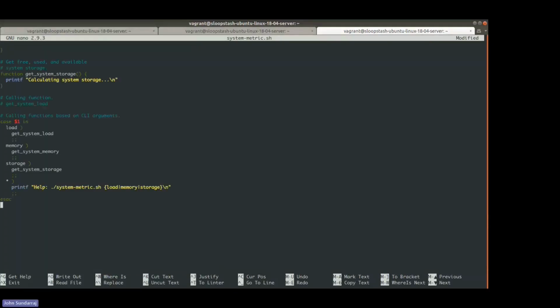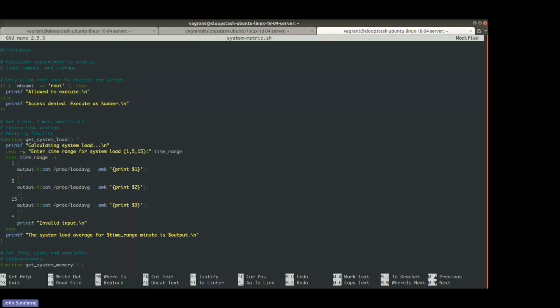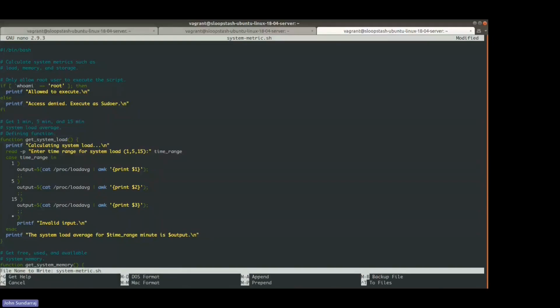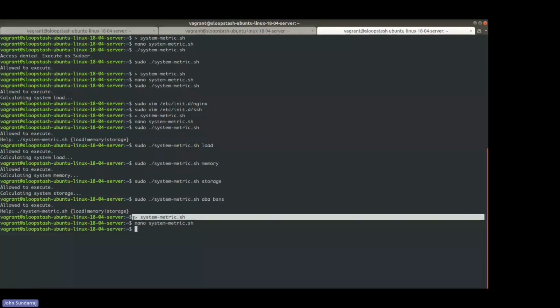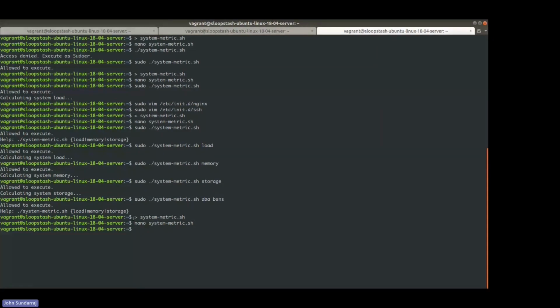Paste my shell script here, then say exit, save, yes, enter. So first you need to truncate the script, then open the nano editor, and then finally we will run. I think I will get some syntax error. I'm not confident, so let me run.